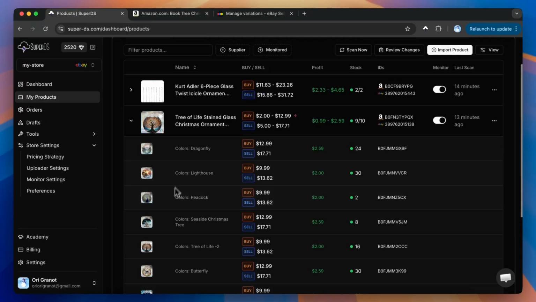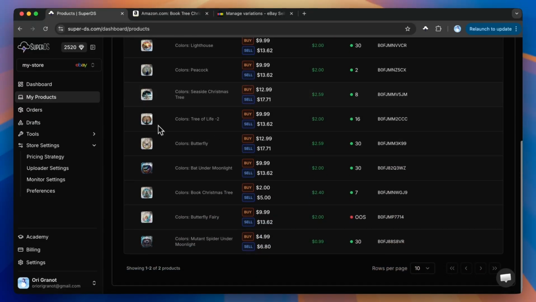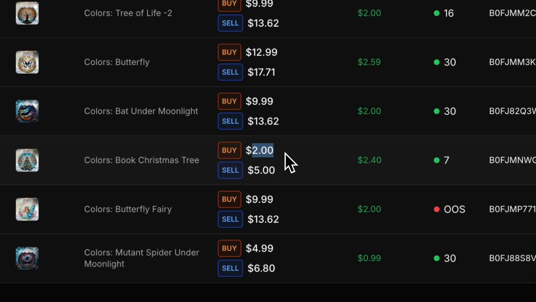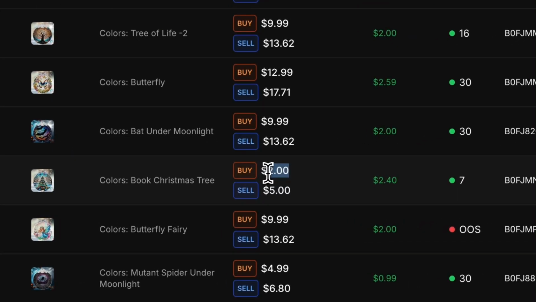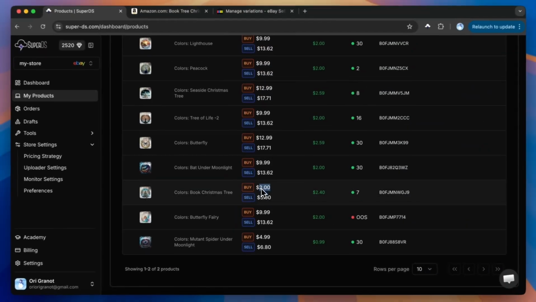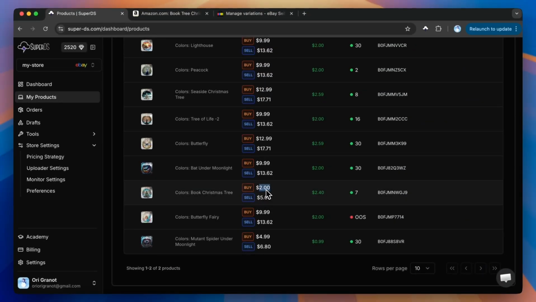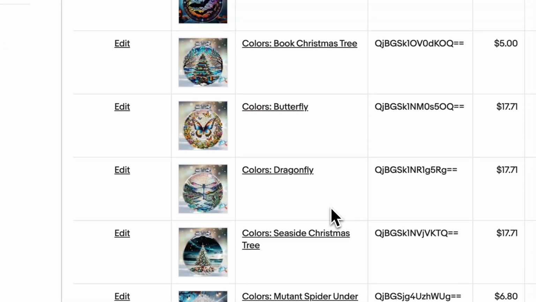If I go to this variant, I manually changed the price on the supplier to be $2. So in the next scan, I want to see SuperDS automatically detect the change and also change the sell price and the buy price according to my settings. I will also show you on eBay. These are my variations.